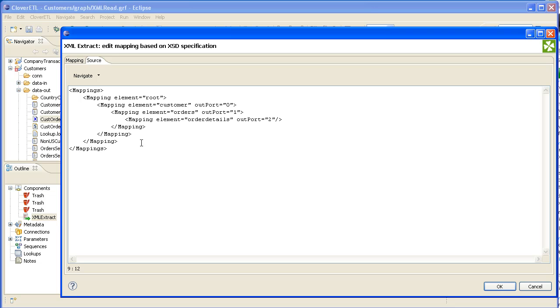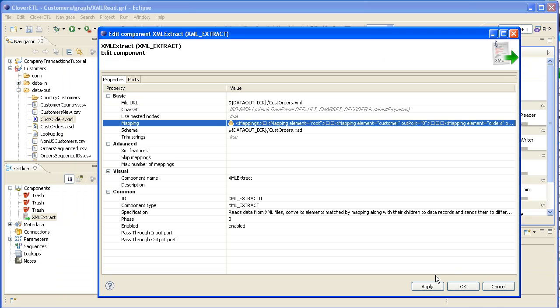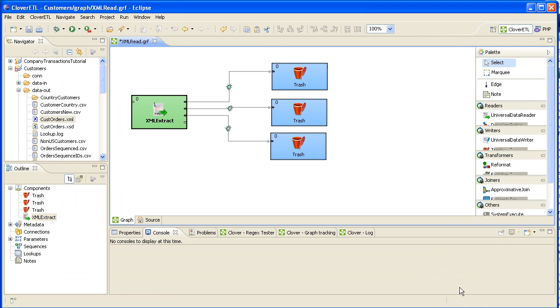This is all fairly straightforward. It's rather similar to when we wrote, except rather than import, you now specify output. I'm not going to go into any more detail on this here. You can look it up in the documentation if you require. And that's it. So as I said, we've already connected these edges, and these edges were obviously associated with metadata as well. So that's all I have to do.